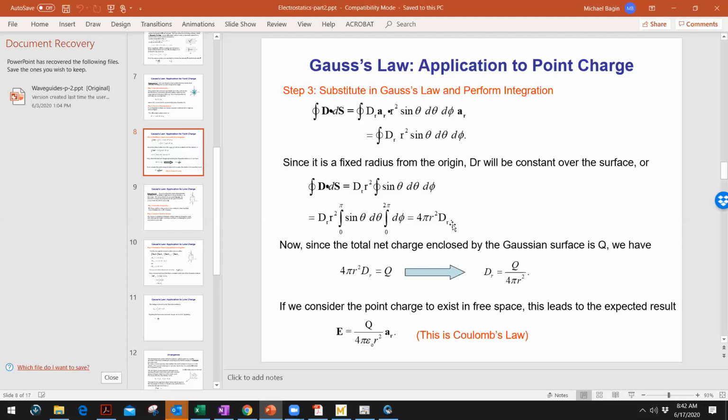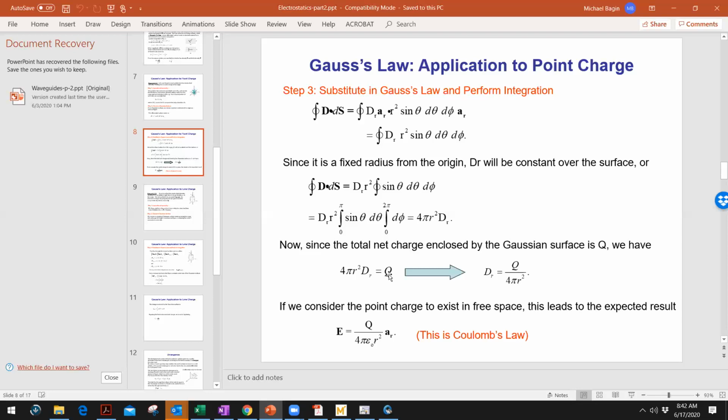How many know that the surface area of a sphere is 4 pi r squared? Okay, you've got to know that by heart. How many know the volume of a sphere is 4/3 pi r cubed? Those are things you have to know, like 1 and 1 is 2. It has to be that obvious to you.